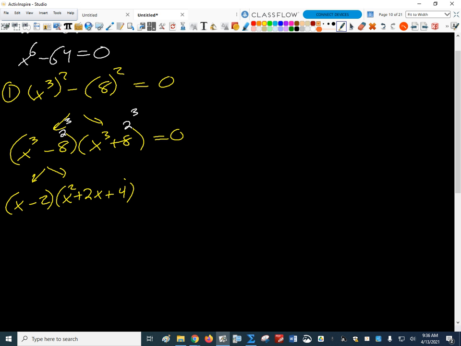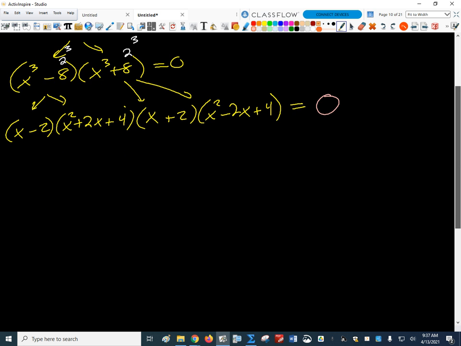From this guy. Now we got to do this one. I get a plus b times a squared minus ab plus b squared. And all of that is equal to 0. Okay? All right, so maybe we don't even have to finish this, but do you guys recognize that we could get answers pretty easily there, couldn't we? Right? We're going to look at our zeros that we have.